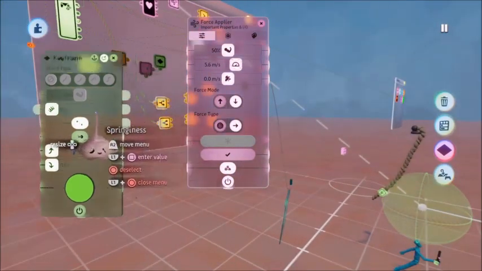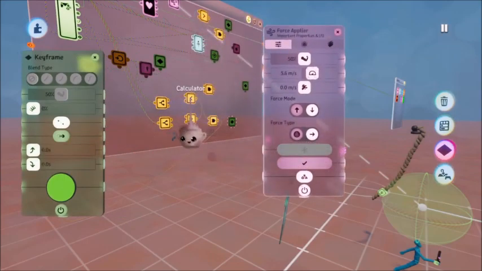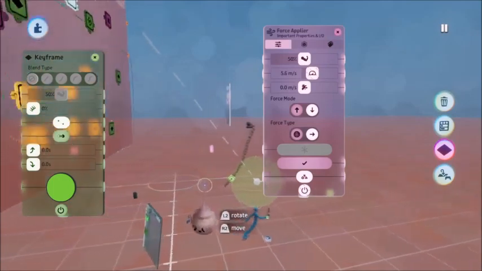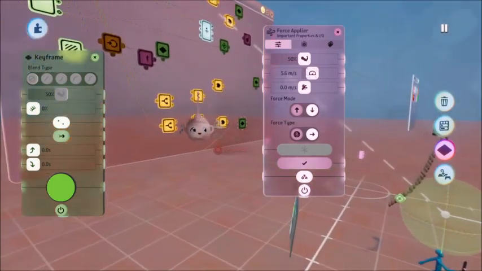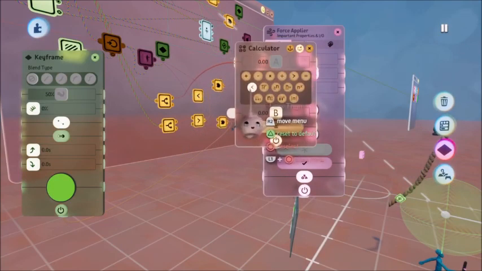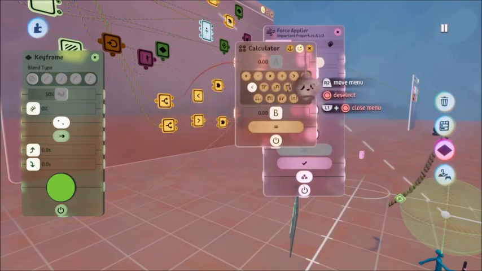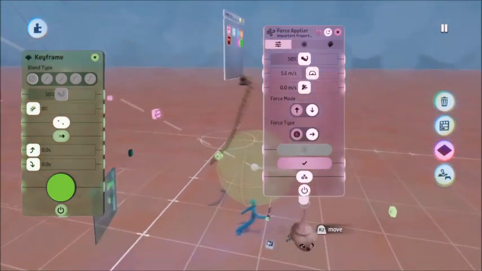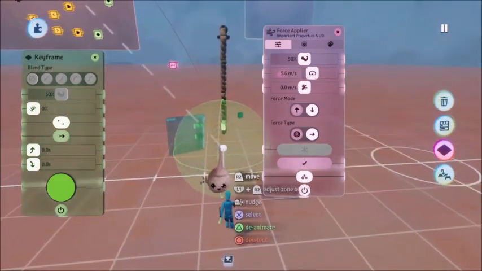If you have the calculator's values mixed up to where whenever you go the other direction, it makes you go this way instead, try making it to where you just switch them, like from this to this, for both of them. Or you can also try changing this to push. I have mine on pull and directional.